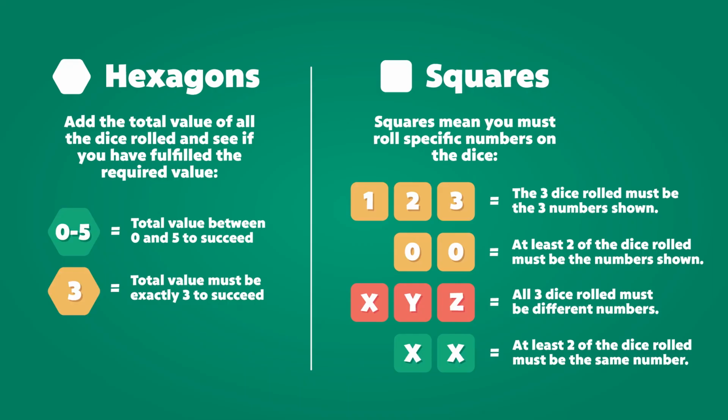Squares. Squares mean you must roll specific numbers on the dice. 1, 2, 3: the 3 dice rolled must be the 3 numbers shown. 0, 0: at least 2 of the dice must be the numbers shown. X, Y, Z: all 3 dice rolled must be different numbers. X, X: at least 2 of the dice rolled must be the same number.